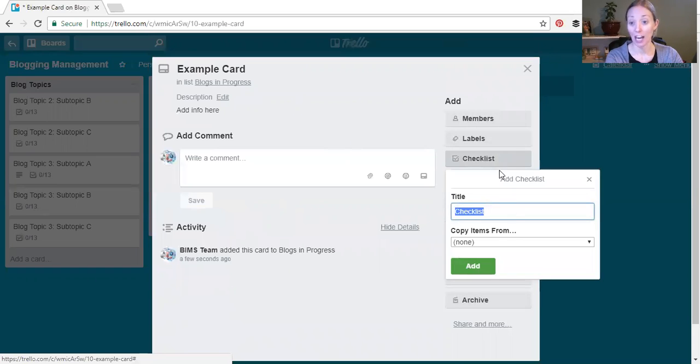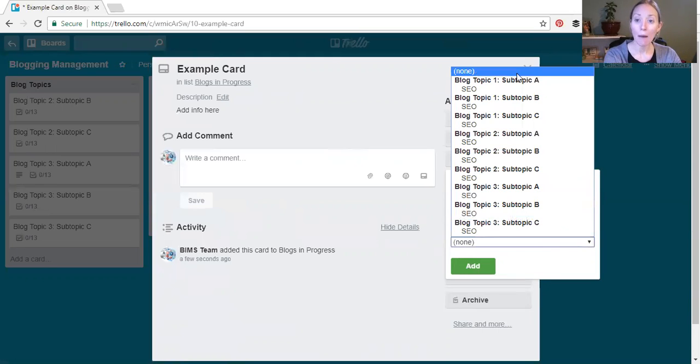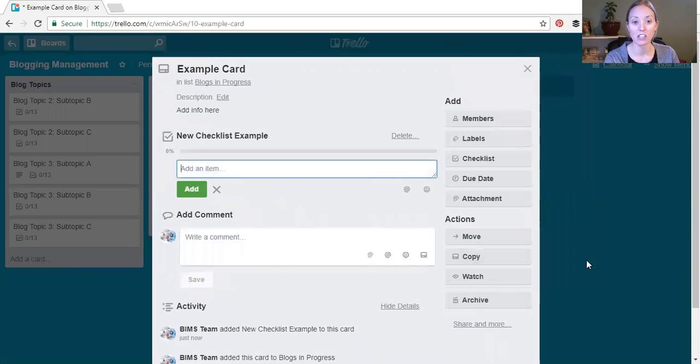Now, if you click checklist, you can either create your own new checklist, or you can copy the checklist from another card. So if you have a template client card or search engine optimization card, you can easily grab this checklist from there. I'm going to select none just so you can see how to add the items.